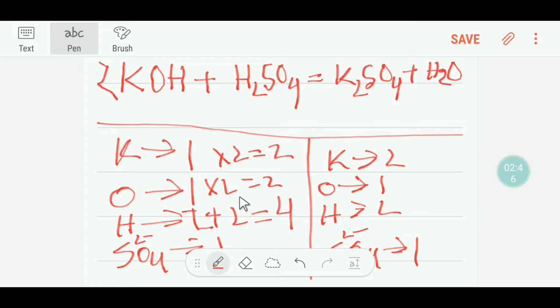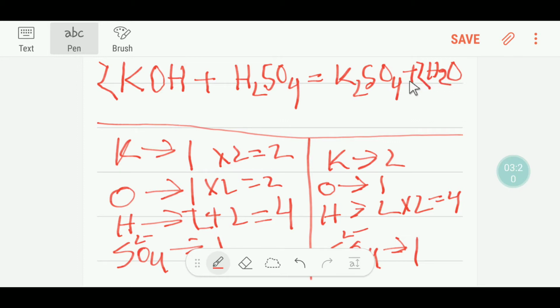Then our oxygen is not balanced, and our hydrogen here is 4 and 2. So let me balance the oxygen at last. I will balance the hydrogen first. To balance the hydrogen, I can multiply here by 2, that gives me 4, right? If I multiply here by 2, these 2 will come before this hydrogen, that is here. So here I will put 2. If I put here 2, the number of oxygen will be changed.